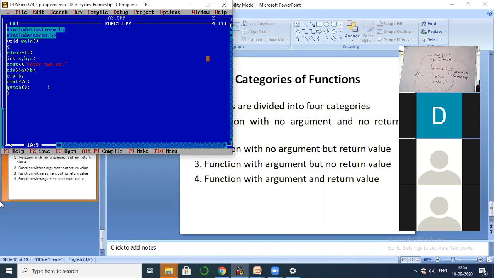After 2 minutes, I am going to end the poll. It's 2 minutes now. I'm going to end the poll.